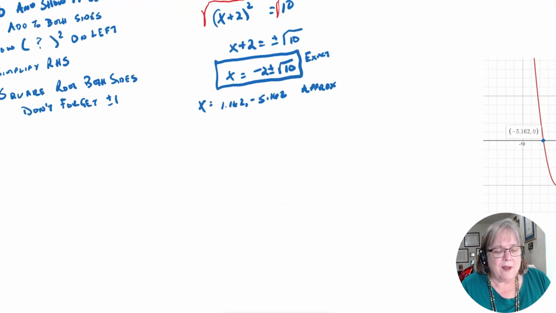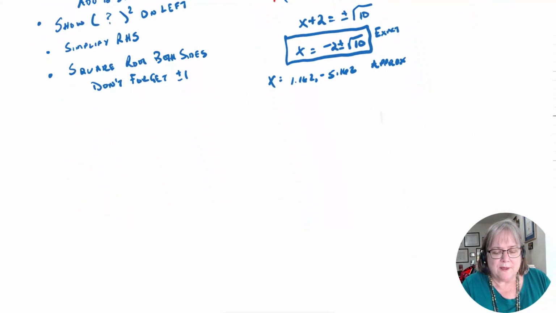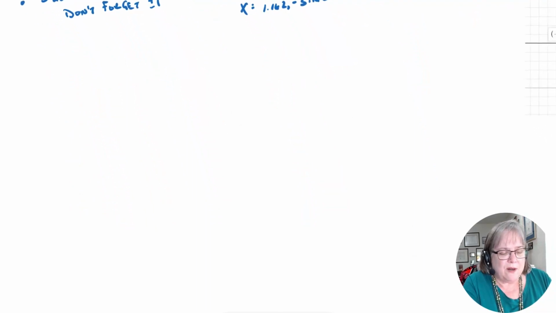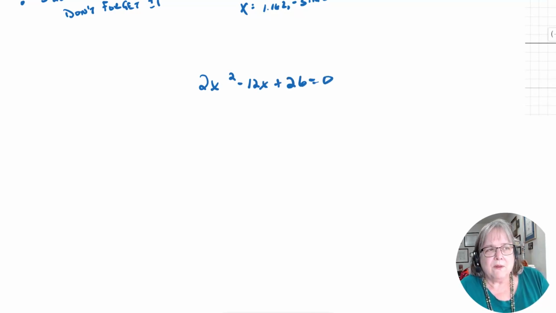Okay. Now we have this potential little list of steps there. Let's see if it works again. And that's what you do with your list. You start off with kind of an approximate list, and then you do 3 or 4 or 5 problems. Don't do all easy ones. Do an easy one, a middle one, a couple of hard ones. And if the list still works and you haven't missed anything, then you've got a good list. And that's what you memorize, and you memorize the list for your test. You don't practice problems over and over without the list, okay, because you won't have a pattern on the test.